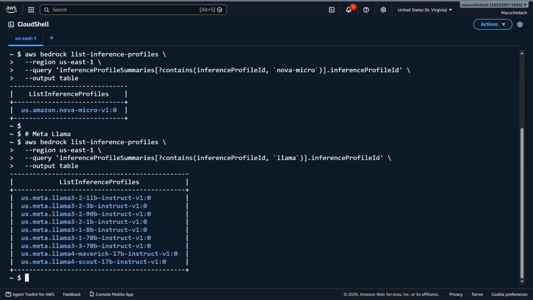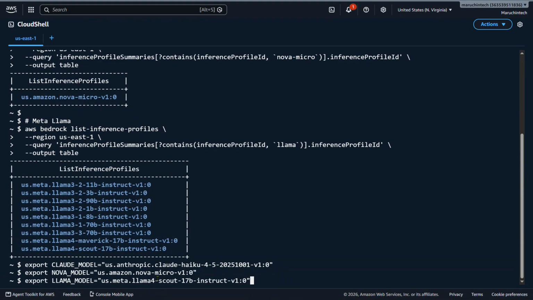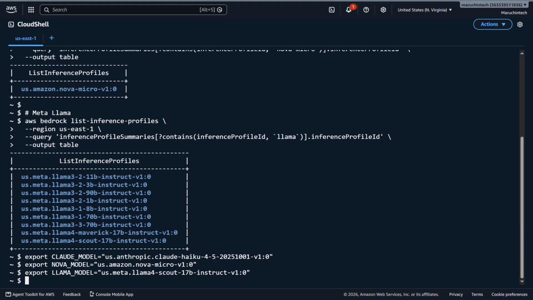So I'm going to paste the export for the Claude model, the Nova model, and the Llama model. I will use Claude Haiku 4.5 this time, and for Amazon Nova, I will select Nova Micro version 1, and for Llama, I will store it in the Llama model variable, and click Enter.